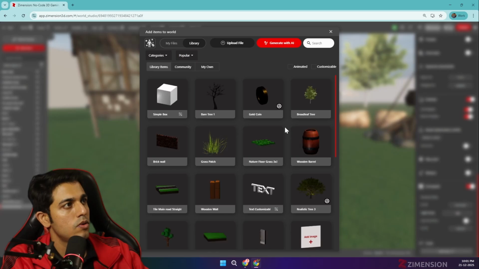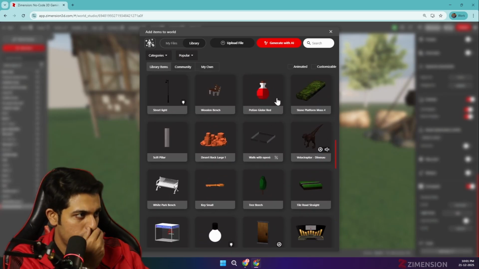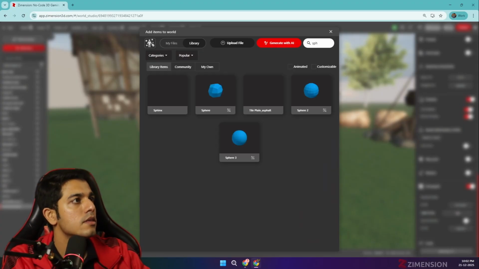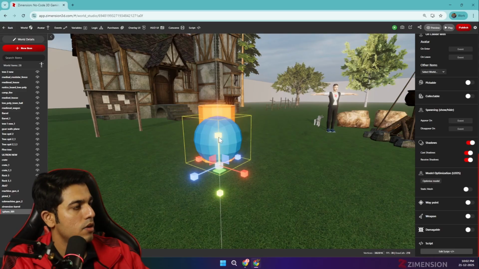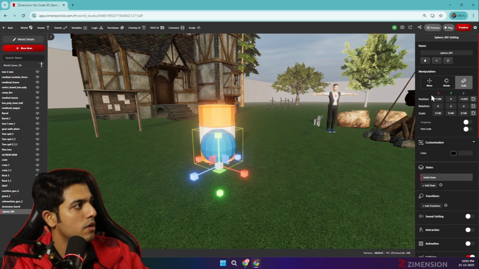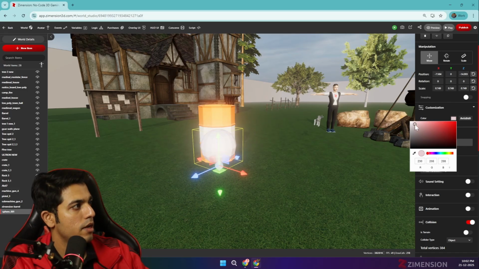And on explode, we will do we have spheres? Let me find. Yeah, so we have this sphere. This looks good. And what we'll do is this will just expand super quick. First of all, we'll make sure the color is like an explosion or something. So let us make it yellow, like bright yellow color.